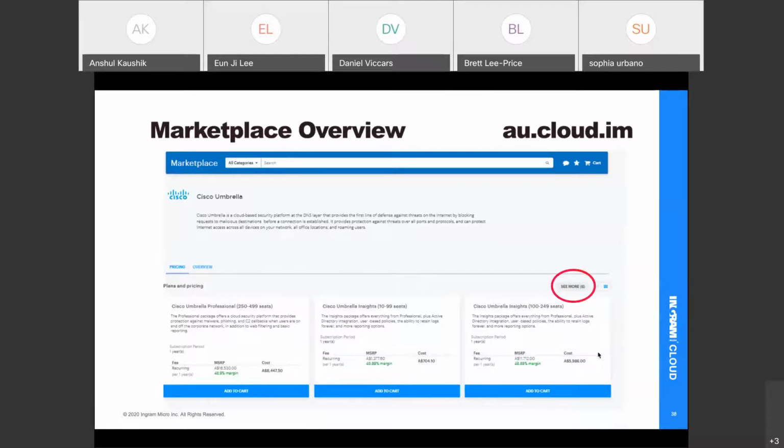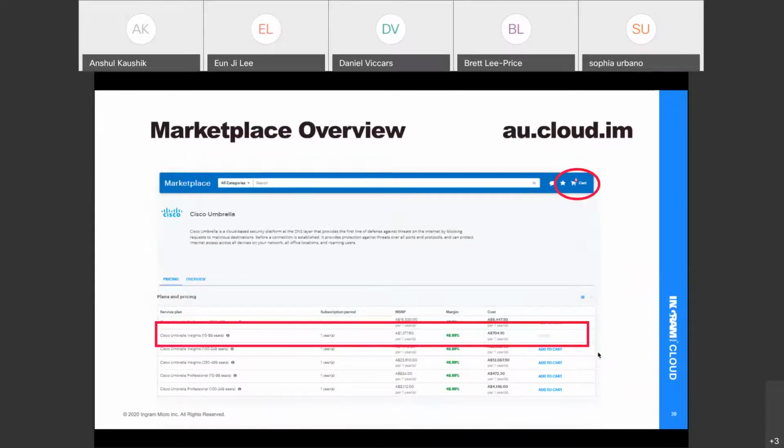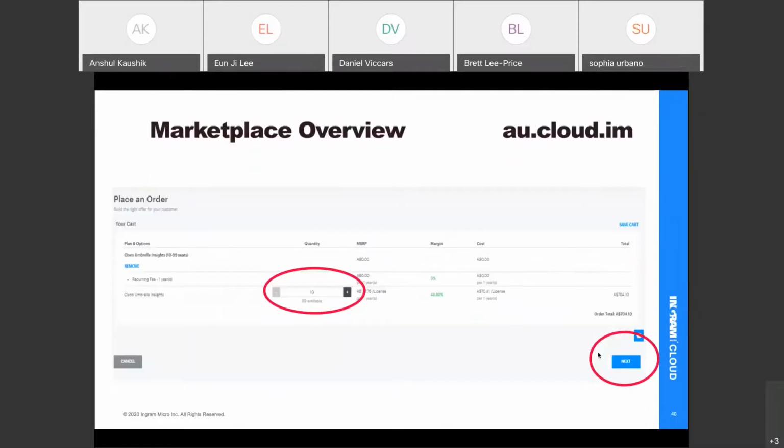So if you can't see anything on there, definitely contact Ingram Micro and we can talk to you about all the solutions. Then you can add the specific Cisco Umbrella solution you want to your cart, and click on your cart to proceed.